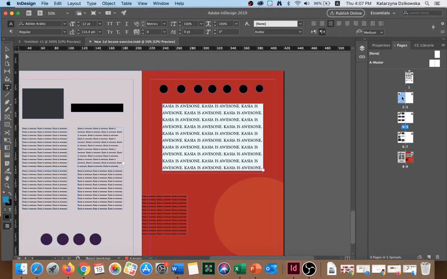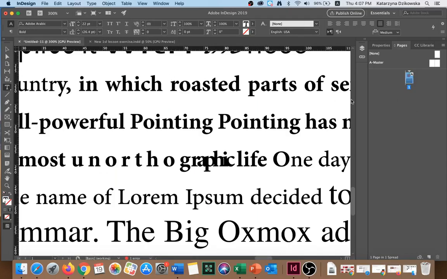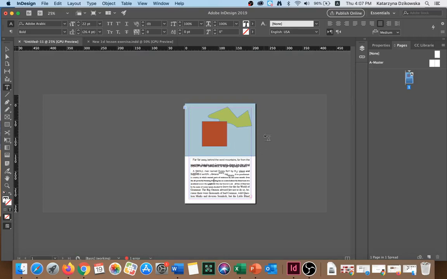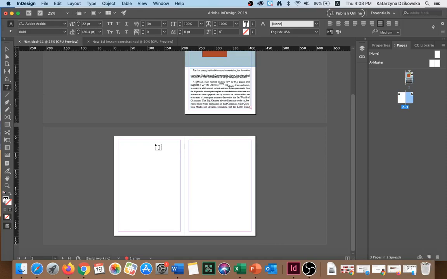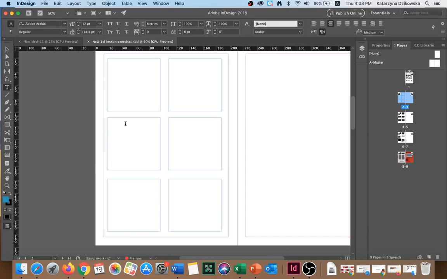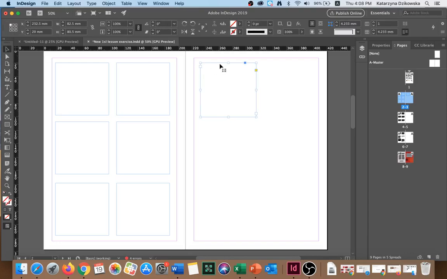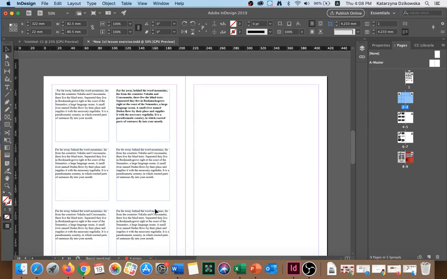Okay. So I would like you to add some more pages into your document. You can see at the moment I've got one, and I can just click and add two more spaces. And on the first space, I would like you to create 6 boxes, fill them with the same text, and then play around with that text. In this document, you can already see that I've just created 6 boxes. You can simply create one box, and if you want them to be the same, just copy and paste them and arrange them. And when you do that, fill them with the same text.